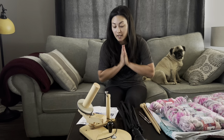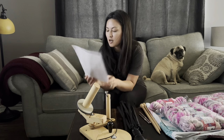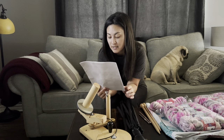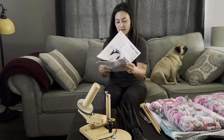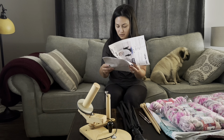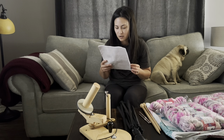I just have to kick this off and start gauge swatching and see how this goes. Another thing too: the knitting part is a herringbone knit stitch. I've done herringbone crochet stitching, but I've never done the knit stitch. It says on here how to do it, and I'm always into learning new techniques, so I'm looking forward to trying that out.